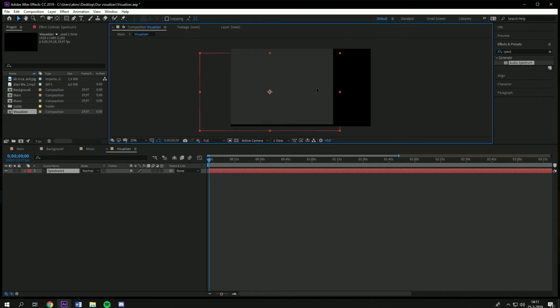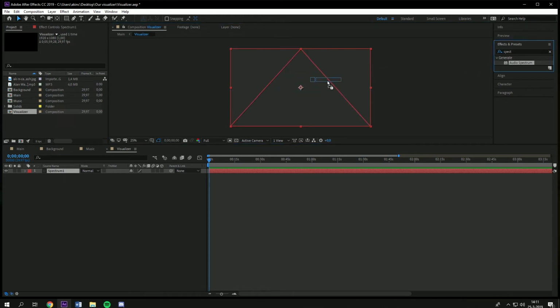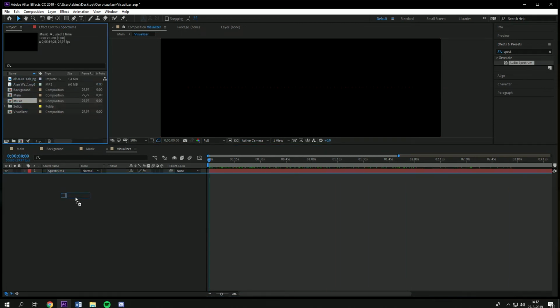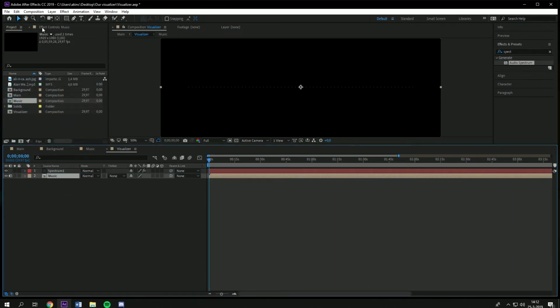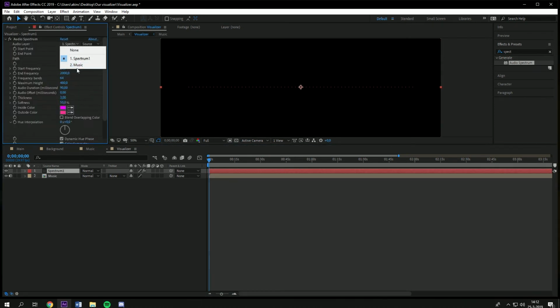This solid is just a blank gray solid, and here we are going to apply the audio spectrum. Click, drag and drop it onto this part, and boom, you see we have our spectrum. Just drag and drop a music composition into this file, and now we can apply this to it.